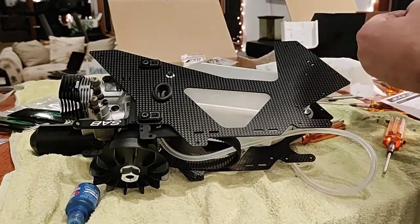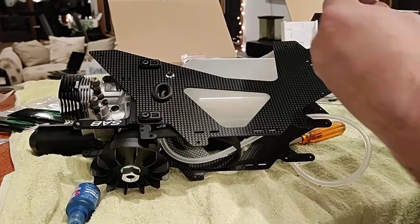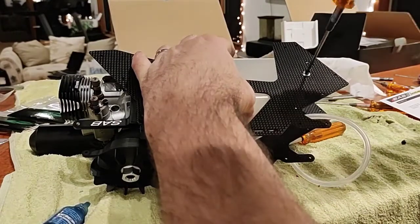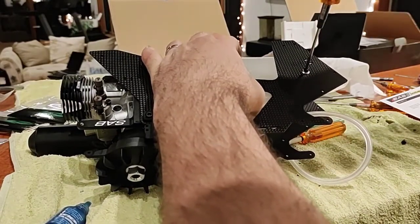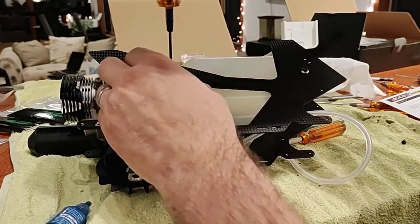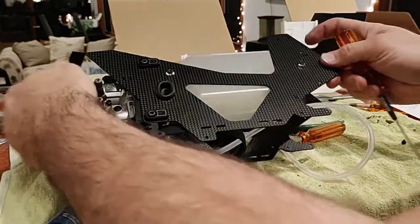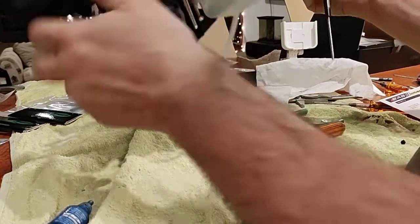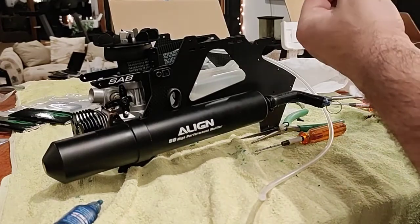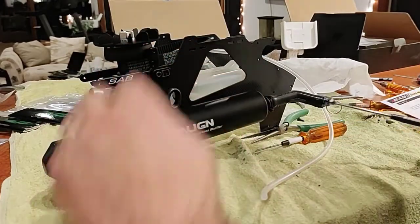Let's do a little snug for now. It should line up here. It's pretty neat - they're using the tank as a structural member to hold the frames together. The holes line up perfect, the carbon's done right, it's always good. There's a good window here to see your fuel level; you can see where that bolt's gonna be. These pipes are only held on by two small bolts through the motor - I think that's shit.